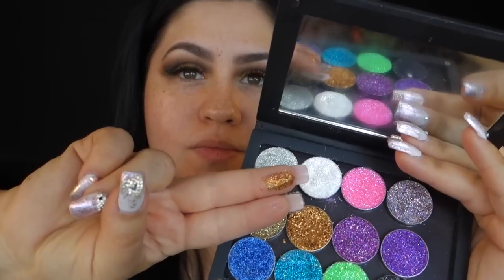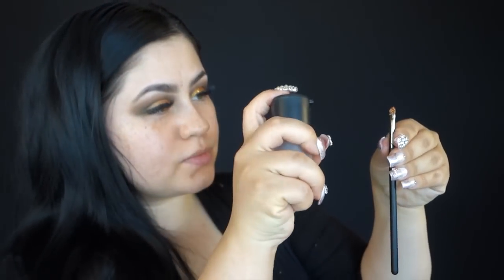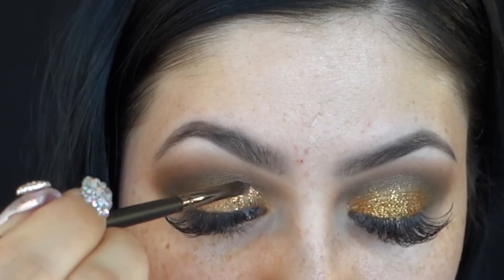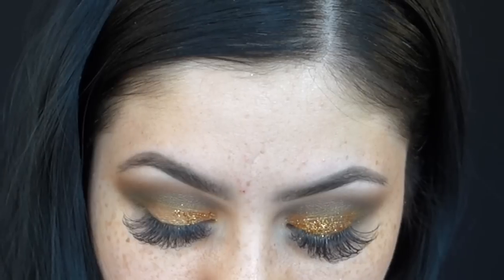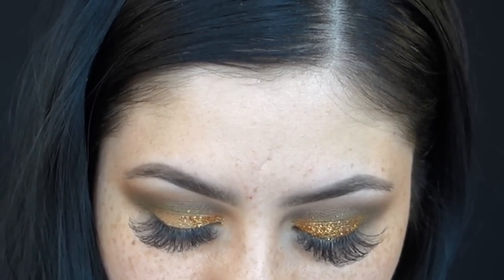Now for the fun part! You all have been requesting that I use my palette with the pressed glitters that I showed you all how to create on your own, and look at how beautiful they're holding up — it's been sitting in my drawer for a couple or a few weeks and they're still holding up great. I'm just going to take a really small brush, spray it with a little bit of MAC Fix Plus, and then I'll just be pressing it right on my lid. As you can see, I don't get very much fallout. I really love this option because it's so convenient, especially for on-the-go — you don't want to be carrying loose glitters around. This is a great alternative. You don't have to spray it with MAC Fix Plus; it's just a habit I have and I do get great results with that.